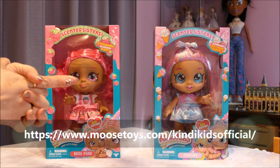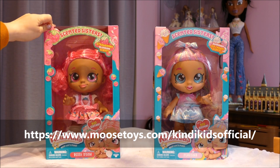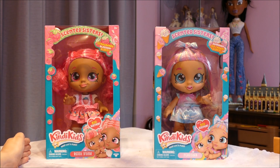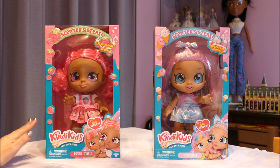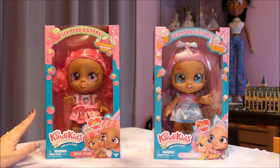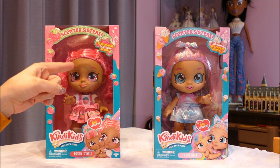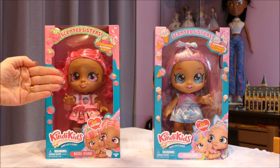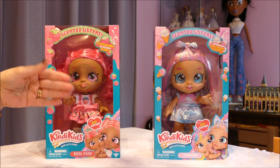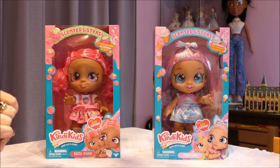I have with me today some Kindy Kids Scented Sisters. You'll see on Instagram I had these before any other videos were out. I've had quite a few toy YouTube firsts, and I would have had this one too, but some other toys came up that I wanted to review first. I'm a huge advocate of the Kindy Kids range, especially as a toddler doll. One of the biggest questions I always get asked is recommendations on toddler dolls, and I'll go through the steps I always look for. I want to feature one of these, so let's have a look up close.